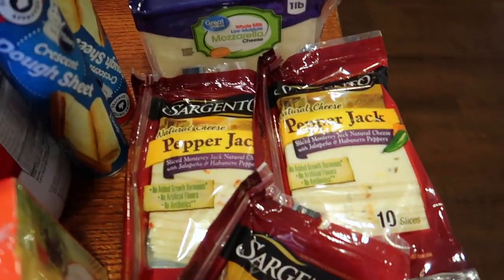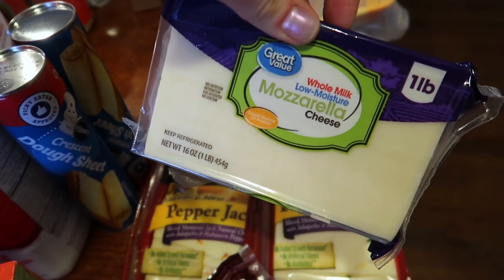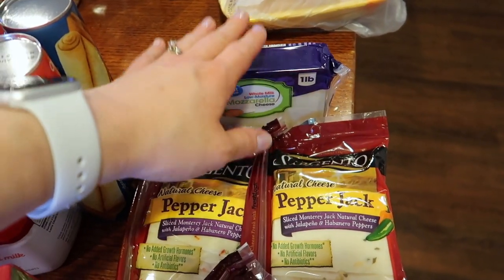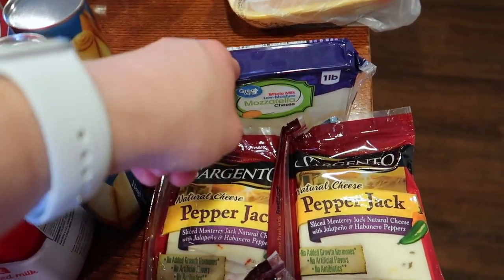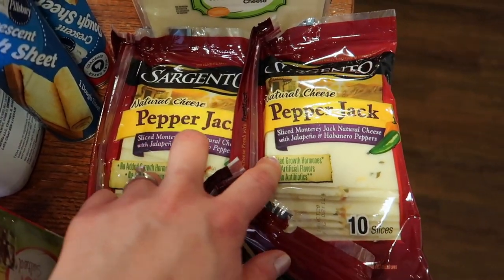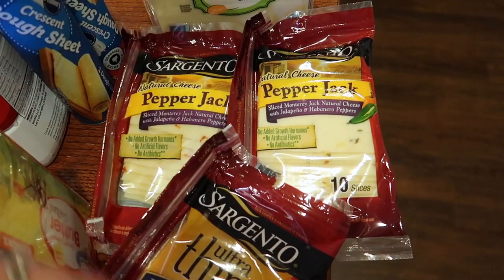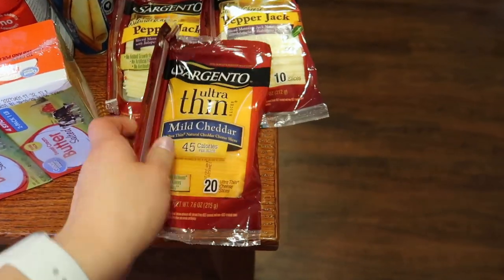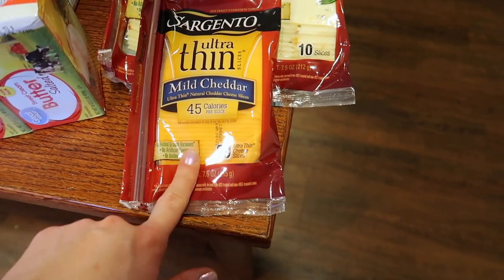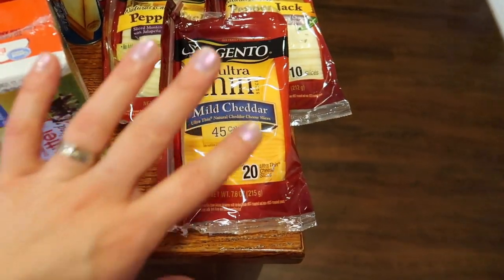On to the dairy. I like to buy my own mozzarella — like a pound of mozzarella — and then do my own shredding. I don't particularly care for this exact one, but it's all that they had. They have a different one that looks more like a mozzarella ball; I prefer that one, but that'll do. I got two packages of the pepper jack sliced cheese — Jared and I love this. You eat this with some pecans and it's just a fantastic snack. Also the mild cheddar ultra thin. We really like the family packs because it's obviously less expensive, but making the cheese stretch further is a big thing, so I grabbed one of the thin ones.